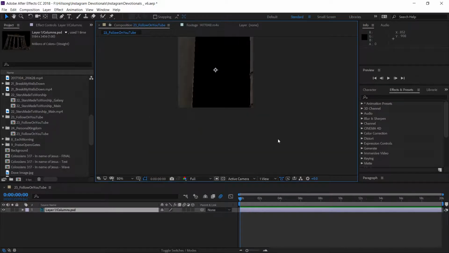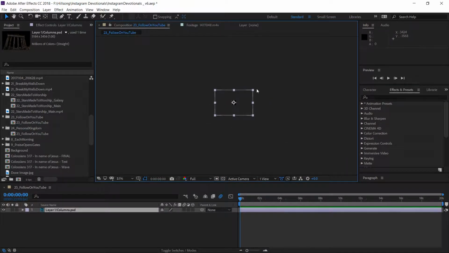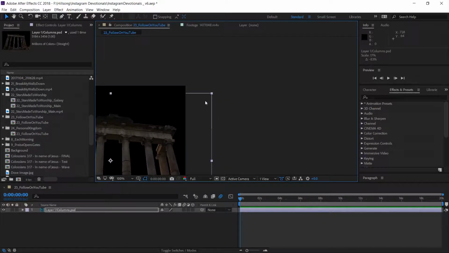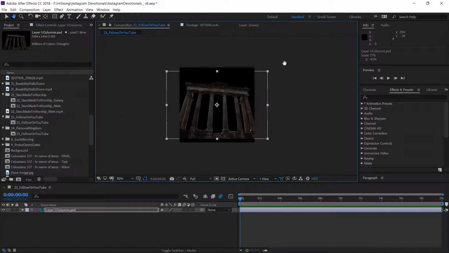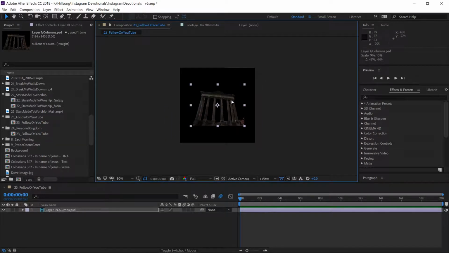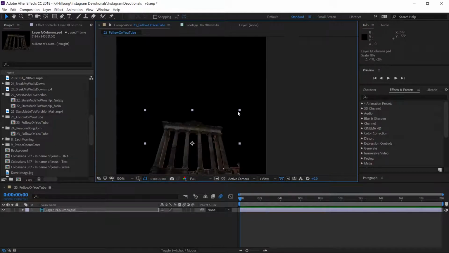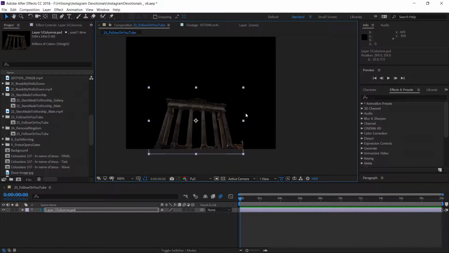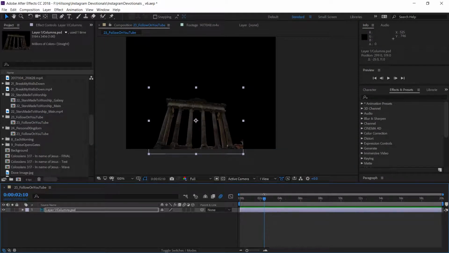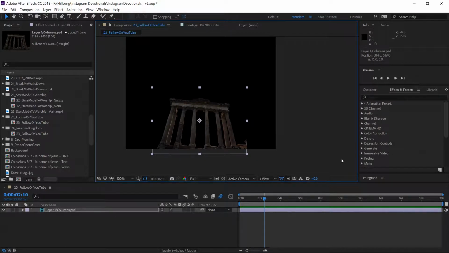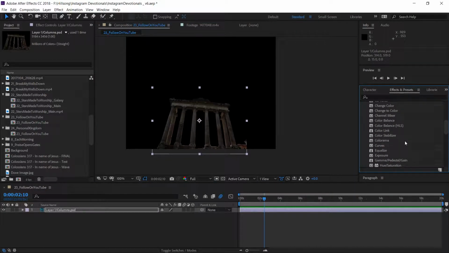Just really big. Yeah, it worked. Okay, so I'm going to make this smaller. Yes, that's what I wanted. And what I wanted to do was sort of put it down here like that. And then maybe somehow play with how it looks. Do some interesting visual work with it. So I think I might do a color correction, like alter the saturation, make it look a little different than it looks now.